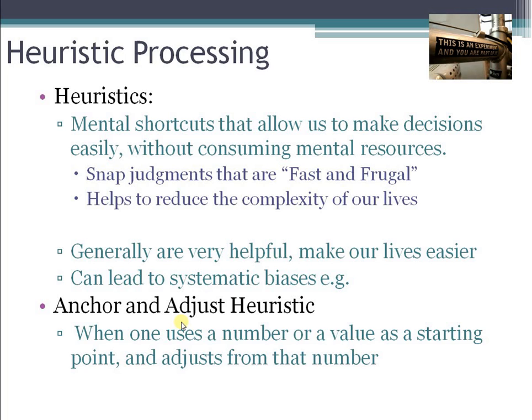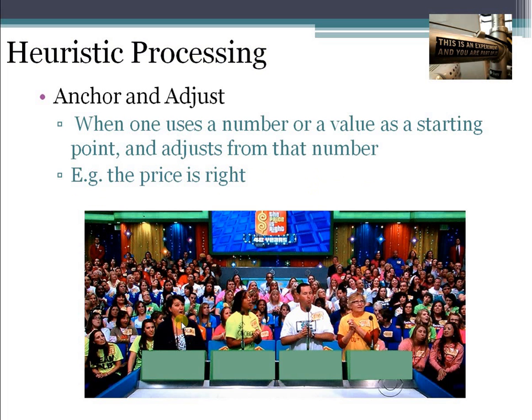But there are problems with these heuristics because when we apply these kinds of overall rules, we're not always right, and this can sometimes lead to biases. So one example of a bias is what we call the anchor and adjust heuristic. And this is when someone uses a value as a starting point and then adjusts from this number. So I'll give you two examples of this. So think about The Price is Right. Many people watch The Price is Right. It used to be one of the things that I enjoyed about staying home from school when I was a kid. Now, typically, if you're not familiar with The Price is Right, contestants are shown a series of items, and then they're asked to estimate the cost or the value of those items. And they're asked to do it usually one at a time.